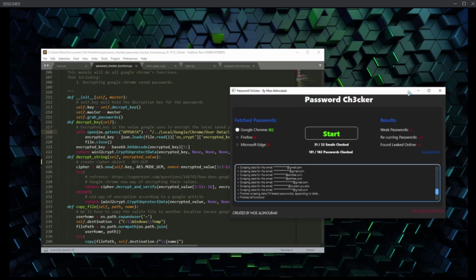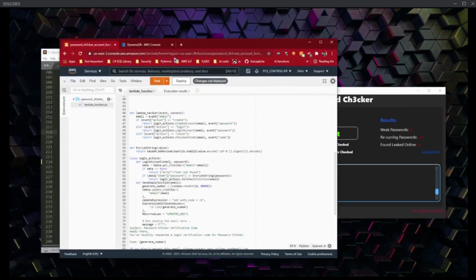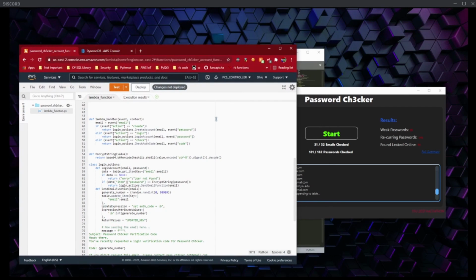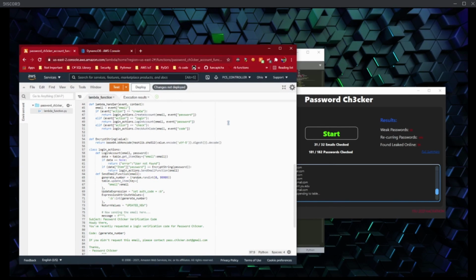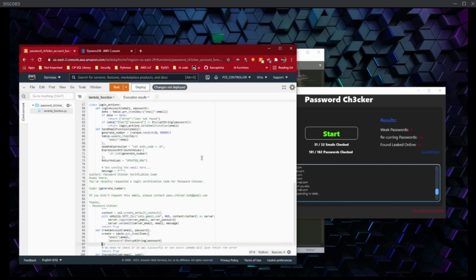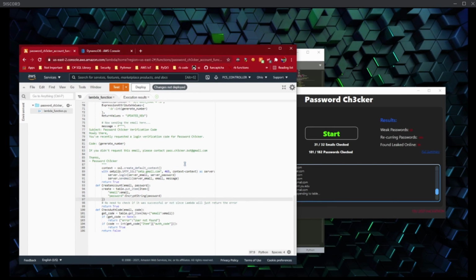Gotcha. And how did you do your 2FA? So I made a Gmail account, and there's a setting in your Google account about less secure apps, and basically you can use the SMTP server. You put your email, your password, the recipient, whoever you're sending to, and the message, and you can easily send emails back and forth for two-factor authentication. Got it.